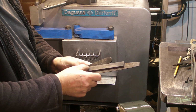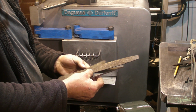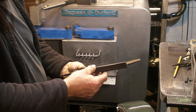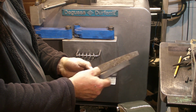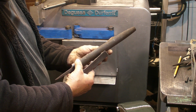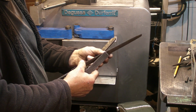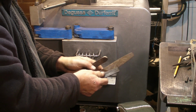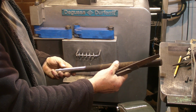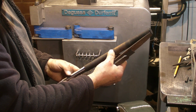I've chosen some files that I'm going to make the woodturning chisels from. Plan is I'm going to make a skew, a scraper out of that one, and the half round file. I don't know if that'll make a spindle gouge, but if not, I've got some high tensile bar that I can turn down to 1 inch. That will certainly make a spindle gouge.